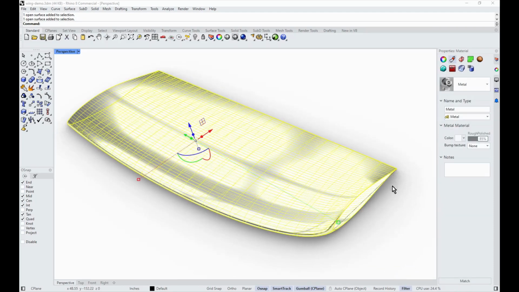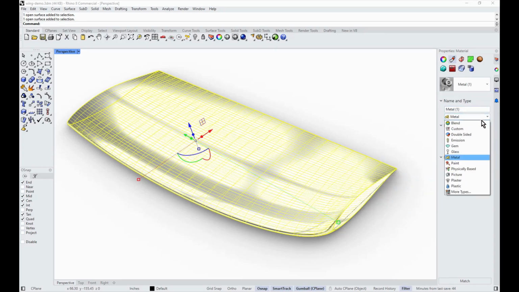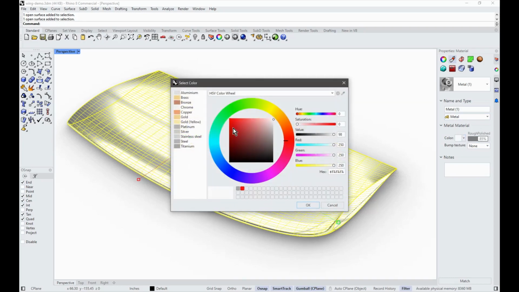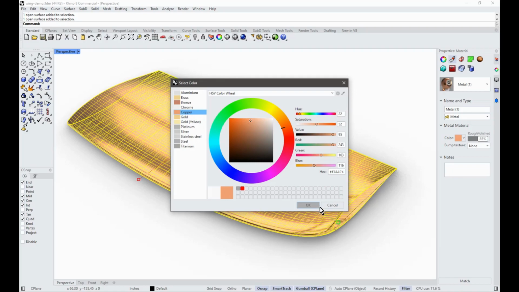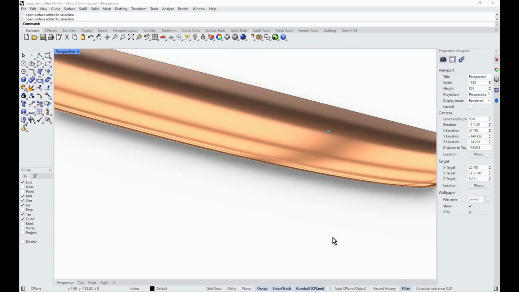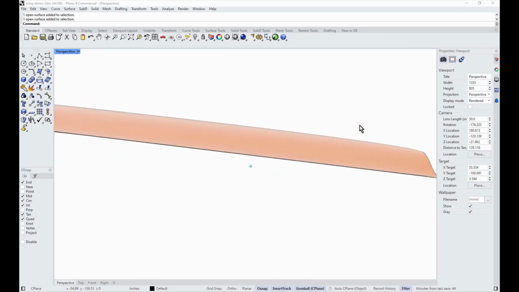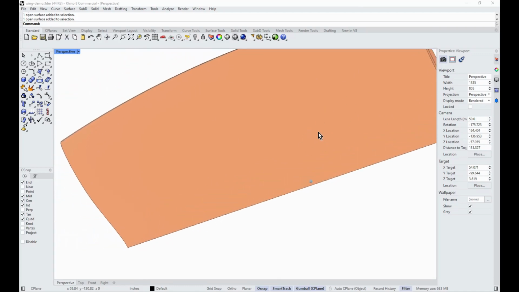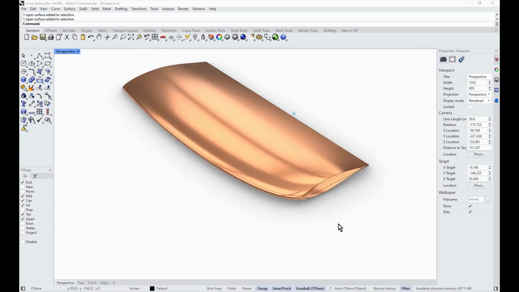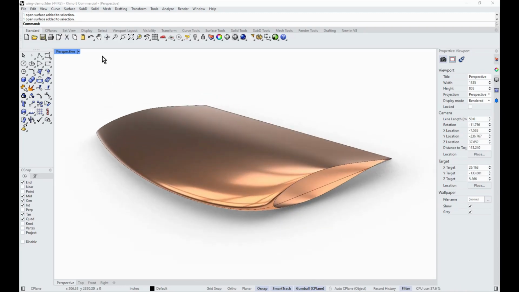So that's an option. And go back into it, maybe add some more metal options. Let's see here, color. Let's go for like copper. There we go. So that rendering is really good, sharp looking. For some reason, the reflection isn't showing. I think it has to do with the lighting settings, but that shows how that works. So there's your airfoil here. What else can we do with this thing?